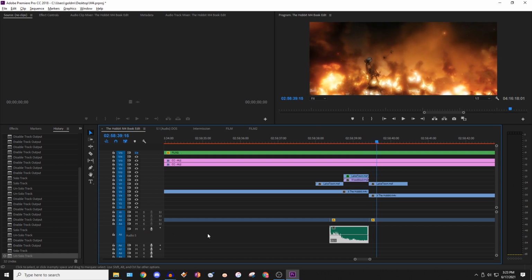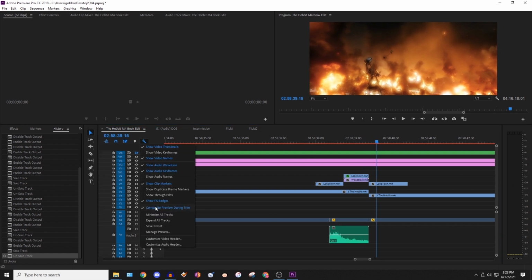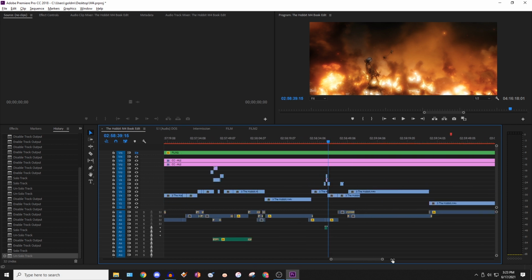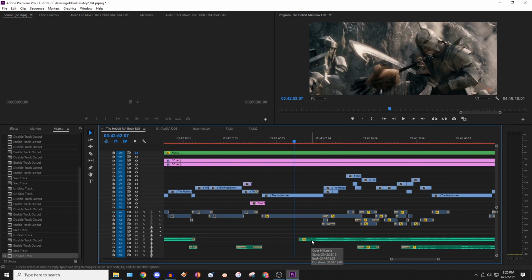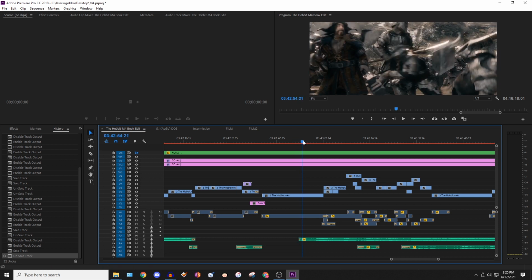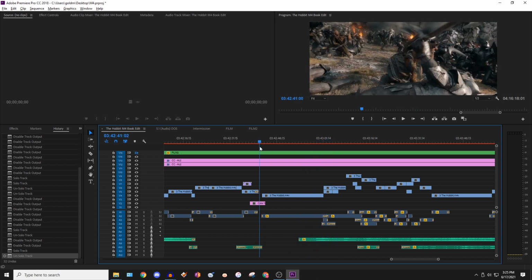And that was a common technique that I did throughout this project, taking stuff out of Premiere into Audacity and then loading it back in at the end. One of the more well-known rescored scenes in my edit is the Misty Mountains theme, which I've put into this montage here after they charge out of Erebor.